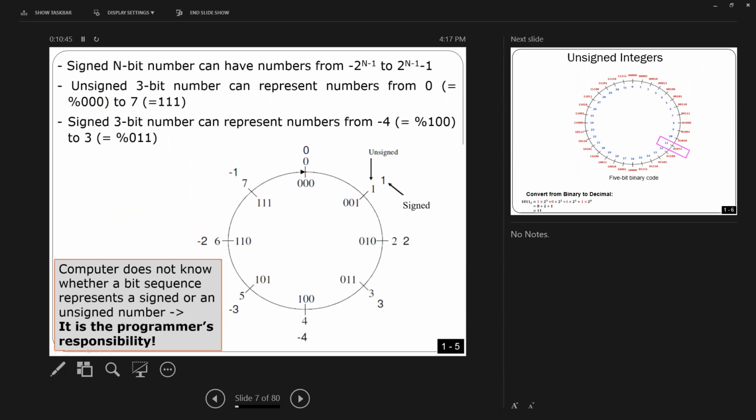So let's see, for example, the numbers from 0 on the positive side. If it is signed or unsigned, it's the same number. So 0, 0, 1, 1, 2, 2, 3, 3. You got what I'm saying? So if the number is positive, either signed or unsigned, it's going to be the same number.